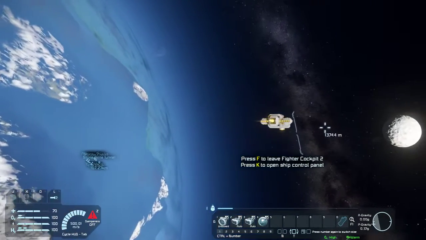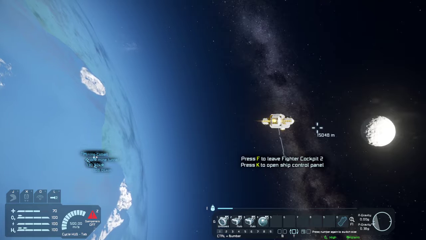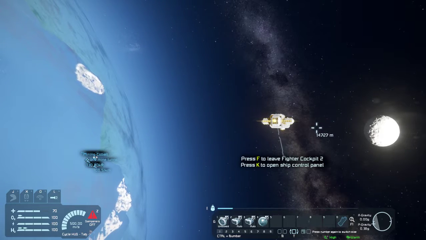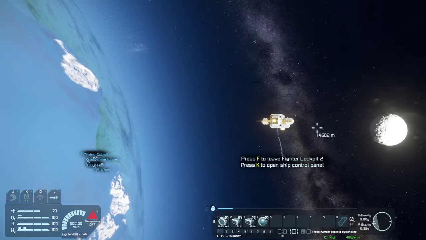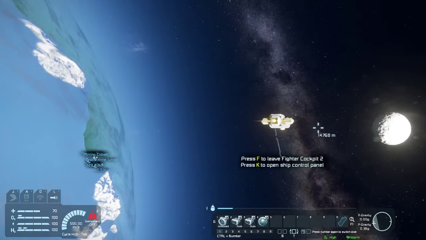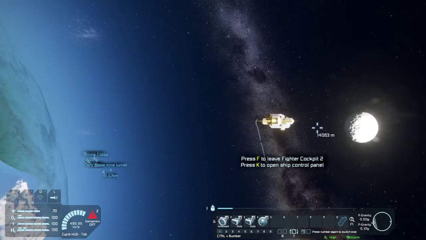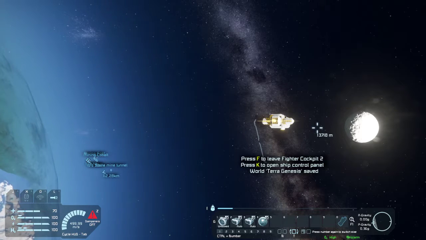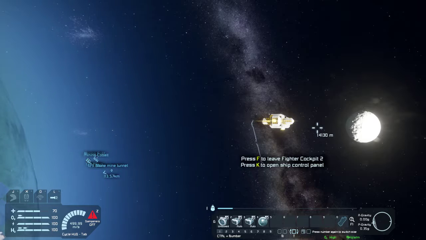But let me just go out here to preserve more fuel. Seeing as this thing is a bit clunky, I imagine the landing isn't going to be the best. Okay. So where are we at gravity-wise? Yeah, we're still a little too close. That's my world. It's called Terragenesis, in case you were wondering why I keep saying that.